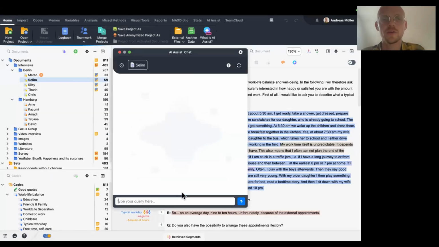Here I have to agree to the privacy policy, and now I get the chat that only uses the document Salim, right? This is what we mean by chatting based on a document. And I can do something very simple, just for your understanding: summarize what Salim says. Very simple, right? Let's see what comes up there.